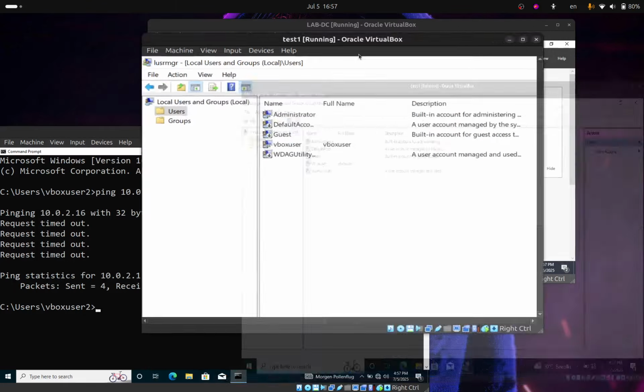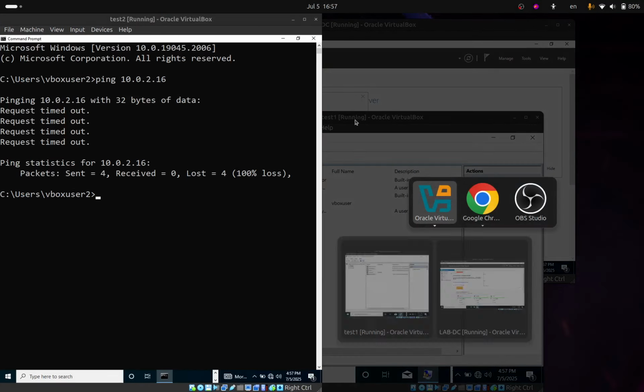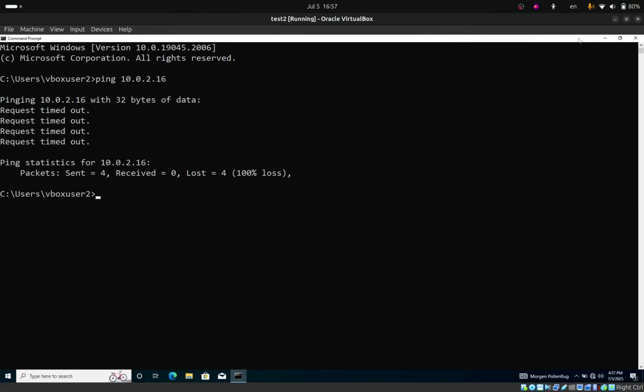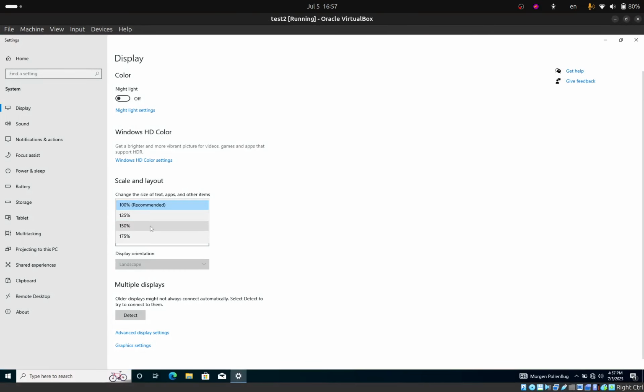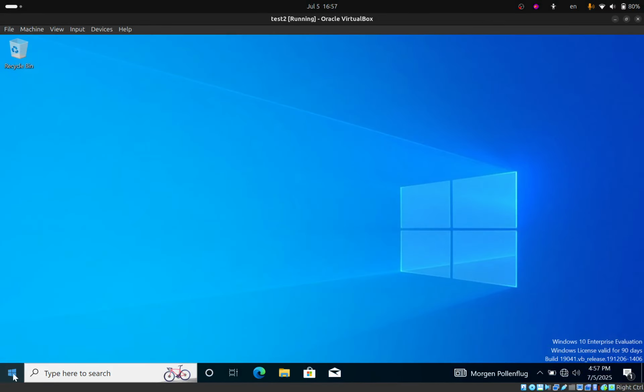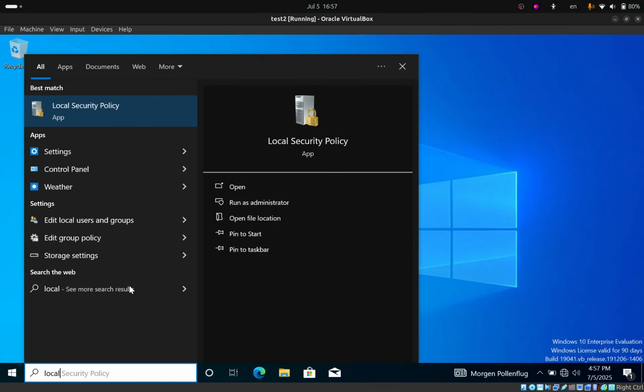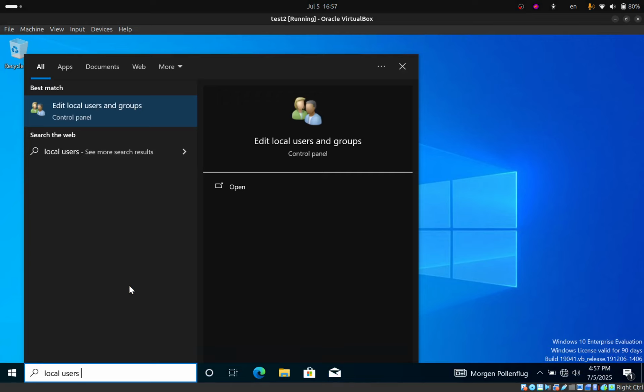The same thing on the second machine. Let me make stuff bigger and search for local users and groups.